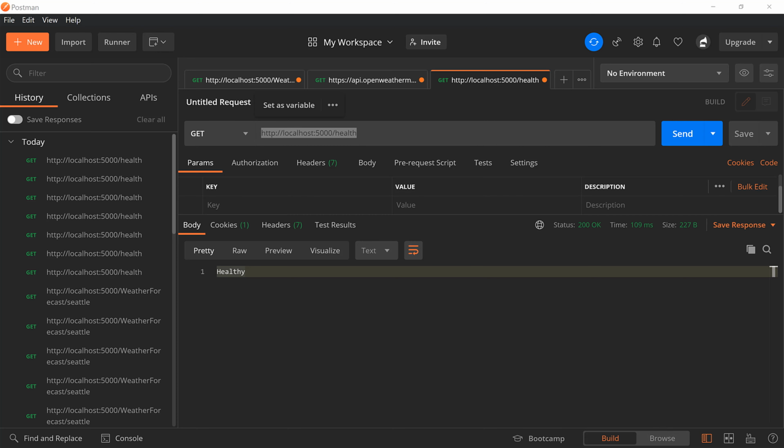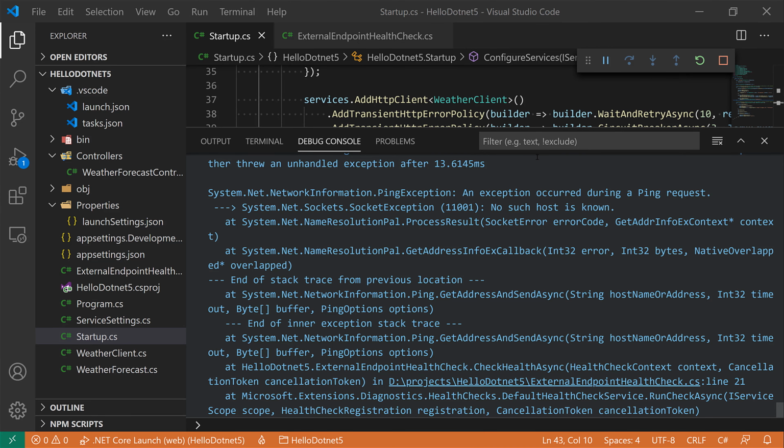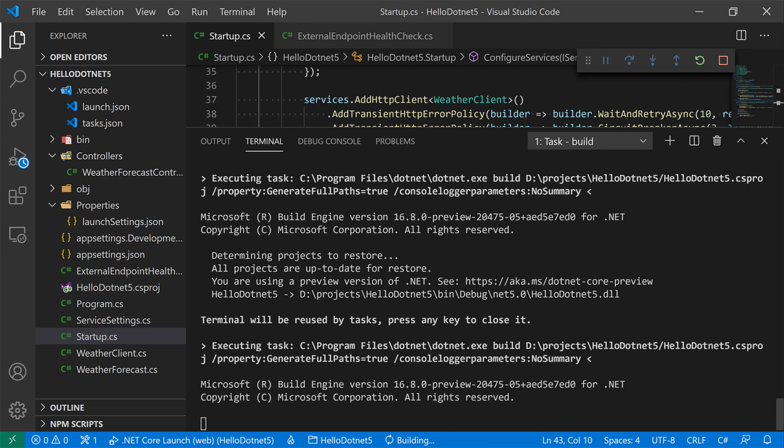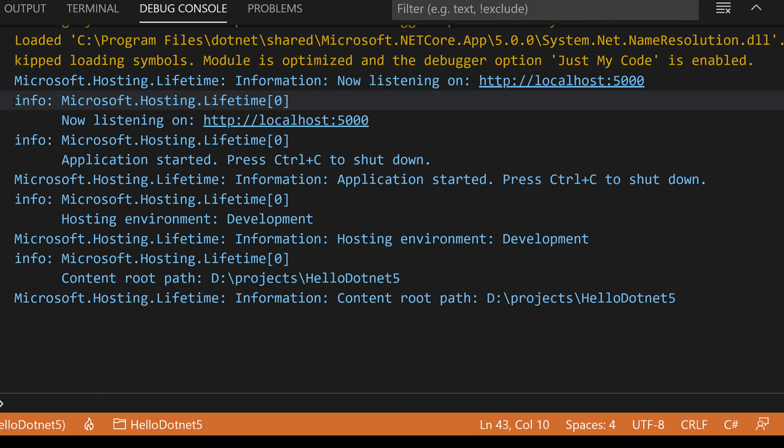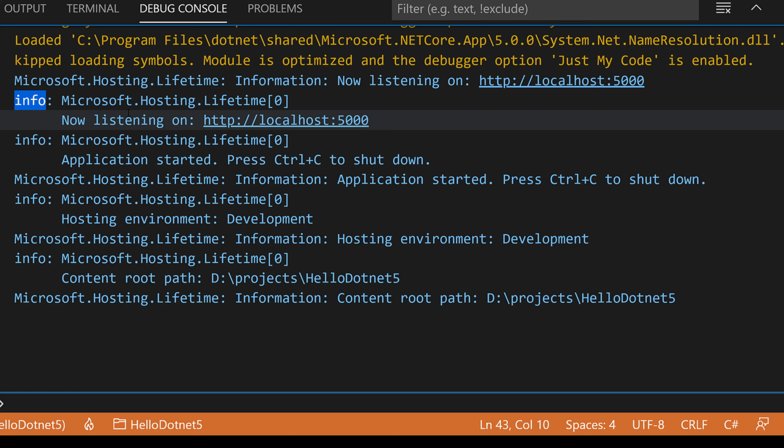Now, one last thing that I wanted to show you that's fairly useful in terms of microservices, and that's enabled by .NET 5, is the way that we present logging, right? So let me actually stop and start this again. Normally, the way that you see the logs is like this. This is what we call structured logging. Each of these lines is an object that represents the level of the log, who is emitting that log, and then what the actual log is. So that's what it shows there.